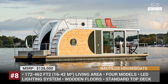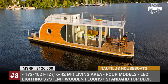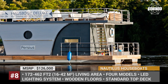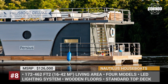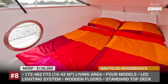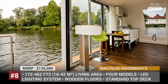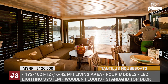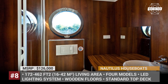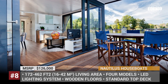Nautilus Houseboats. Established in 2010, the German-based Nautilus Houseboats currently offers four solar-powered boat models that can additionally be modified to suit the customer's specifications. The smallest model is the 172 square feet Nautino Mini, perfect for couples, while the most high-end houseboat is the two-story Vagabond, which boasts 472 square feet of living area and 667 square feet of terrace and gangways. All Nautilus builds come with a standard top deck, wooden floors, underfloor heating and hidden berths for guests. Customization options are limitless — for an extra charge, Nautilus can install a barbecue or a sauna on your boat.